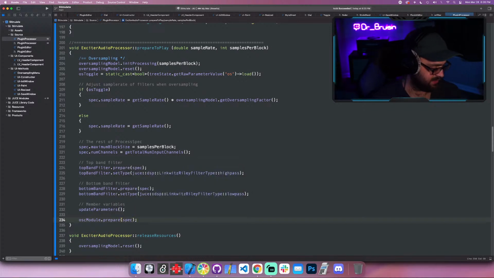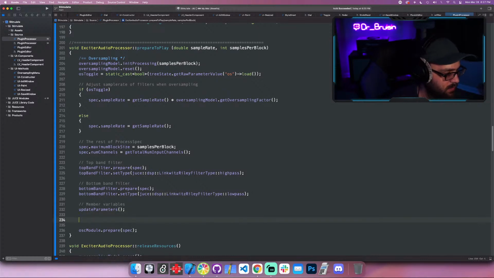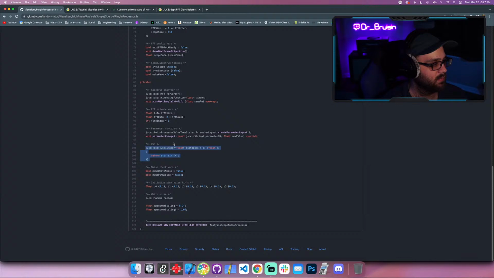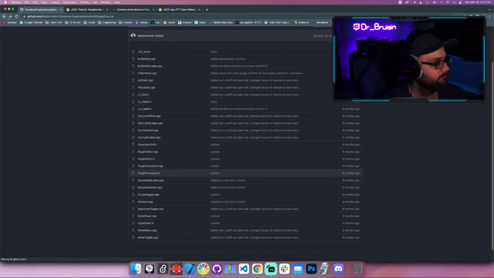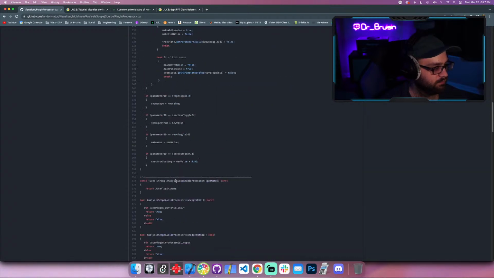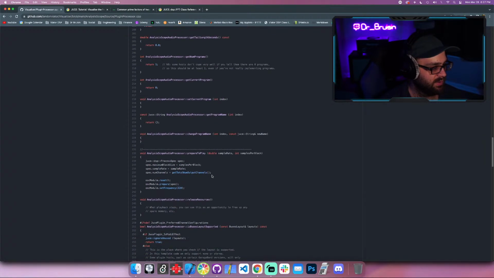I guess I could make another process spec just for the oscillator. Yeah, you know what? I'm gonna do that. We're just gonna copy and paste this.